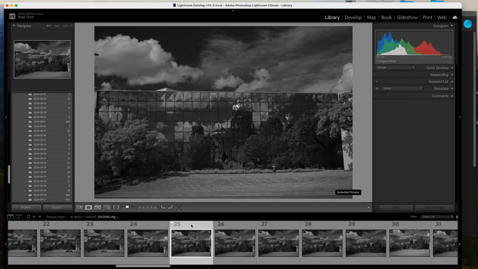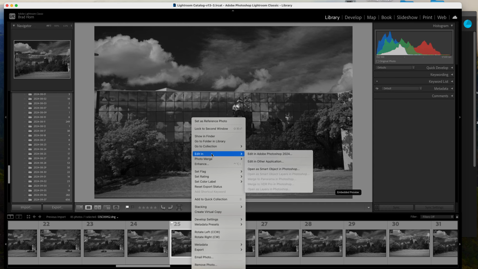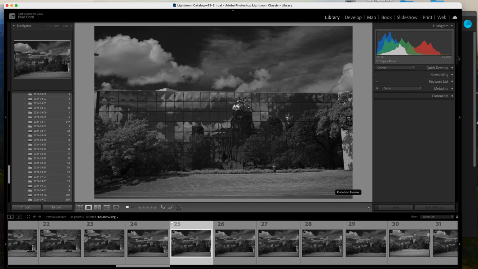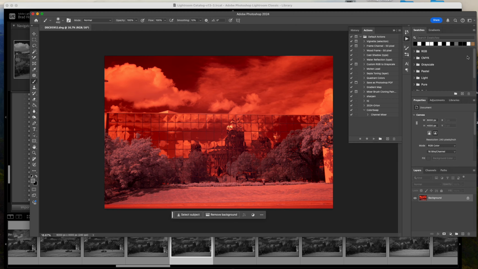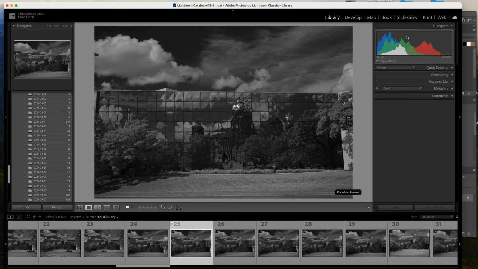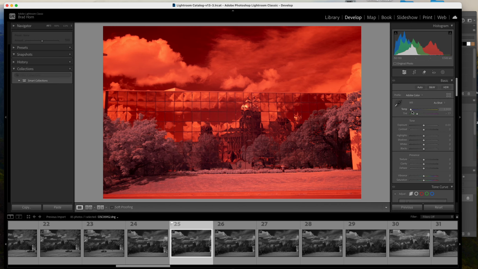I'm just going to go straight over to Photoshop. So edit in Photoshop, which I've already got open here. Okay, pops it open. And if I go back to Lightroom, you'll notice in the development module, blue is absolutely maxed out. So our color temperature is just as far as Lightroom will allow you to go.